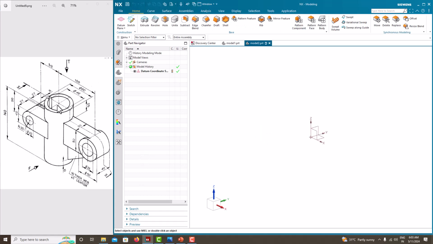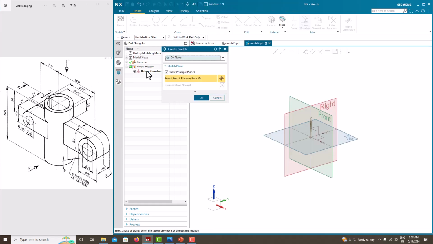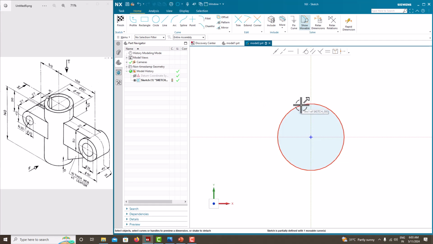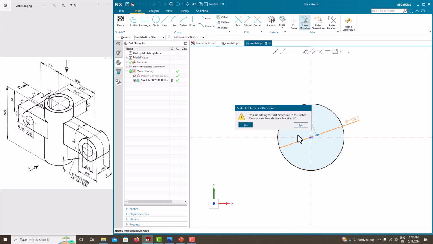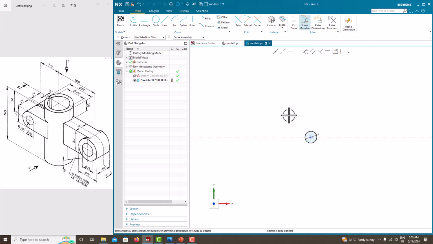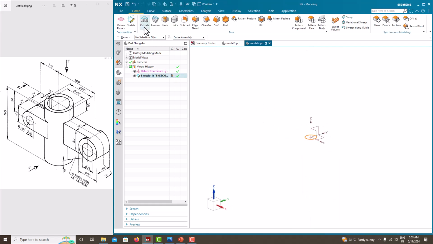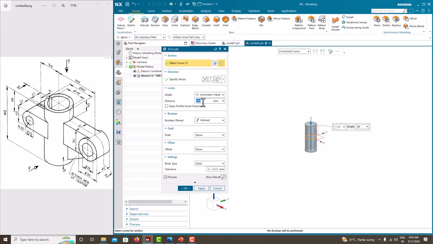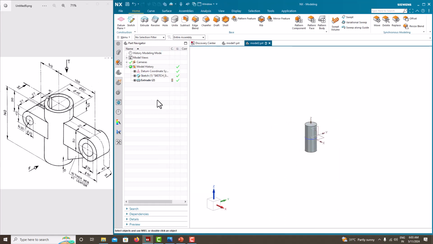First we will start with the center cylinder with a diameter of 60 and a length of 140. For that, go to the sketch. I'm just taking the top plane, OK. Take a circle, create a circle, press the roller to confirm, then click it here. The diameter of the circle is 60, say yes, press the roller to confirm, then go for Finish Sketch, Extrude. The total extrusion length is a symmetric value, total extrusion is 140, say OK.